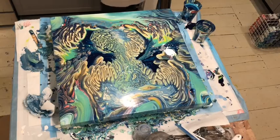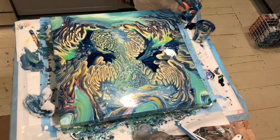Actually, I think I'm gonna add a little bit of fire opal to this. And I have that mixed to the side, 1:1.